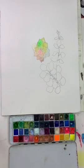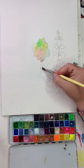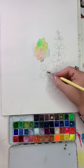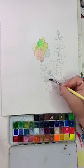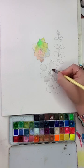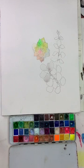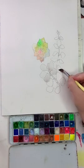All right. I'm going to use the half inch dagger. I'm going to wet the page a little bit on this one, just to play around with that technique. So it'll be a wet on wet eventually. My water isn't terribly clean. You know, I'm known to paint with dirty water, but you know what? I'm not getting up right now to change this water.